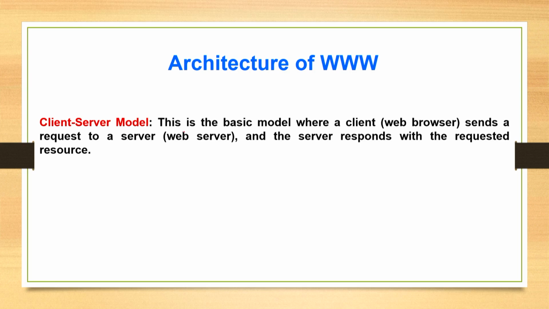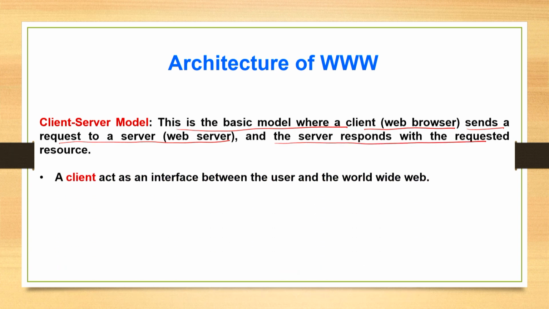The most simple architecture is client server based. In the client server model, you have the client, that is the user, that sends a request to the server, and the server, on the basis of the request, responds accordingly to the users, or you can say clients. So what is this? In the client server model, this is the basic model. Here the client, that is the web browser, sends a request to a server, that is the web server, and finally the server responds with the requested resource.